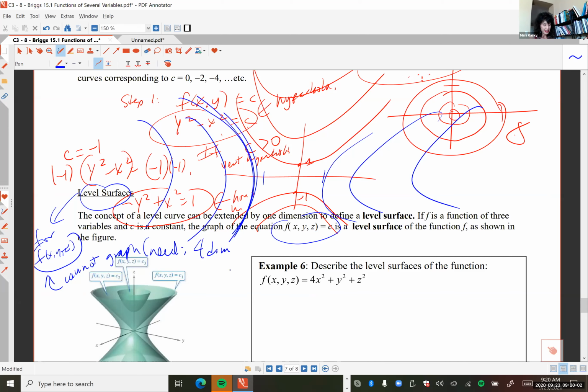And we don't really have that visualizing capability. That doesn't mean that mathematicians don't talk about 4-dimensional space. They do. They talk about 5-dimensional, 10-dimensional, n-dimensional space. If you take Math 254, linear algebra, they talk about n-dimensional space all the time in that class. Very conceptual. At higher levels of math, they go on to n-dimensional space. You can talk about it. It's just that you can't graph stuff in it.